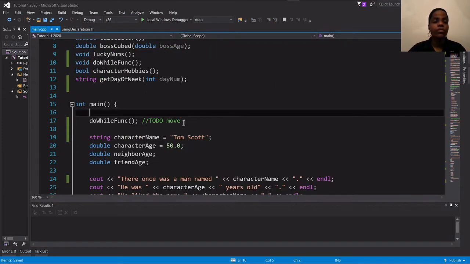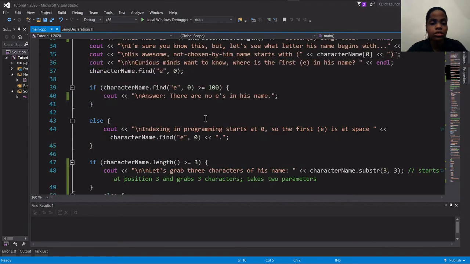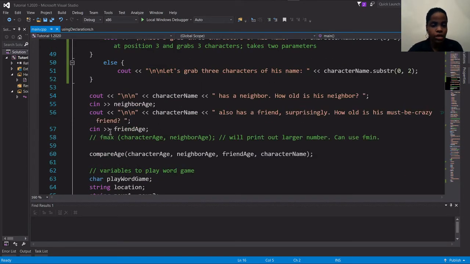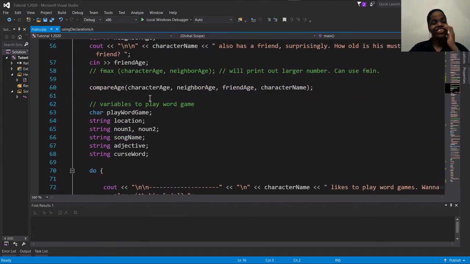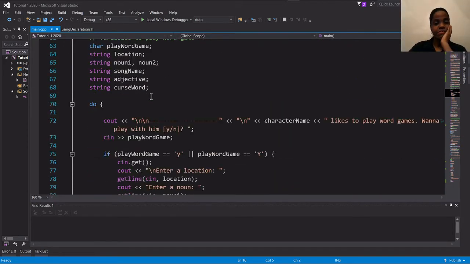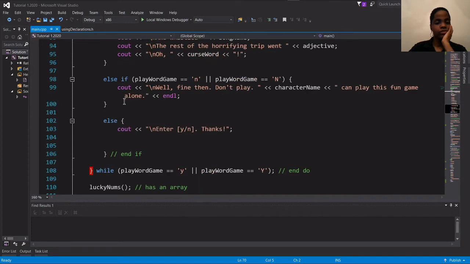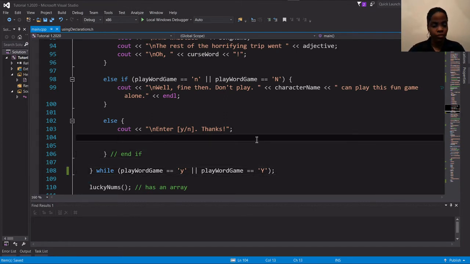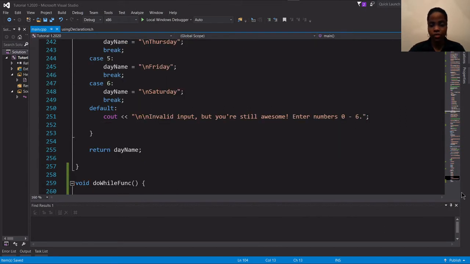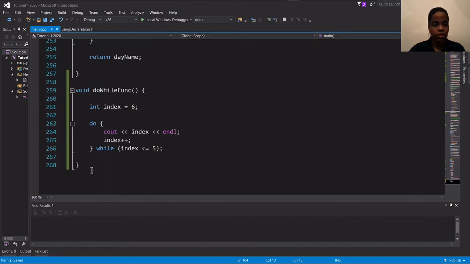Alright, now what do I want this to do with this while loop? Actually, where is it? Let's see. Actually, I have a do while loop right here. Okay, so actually I already have a do while loop. Alright, so I'm not going to put one in my program separately because I already have one. So I'm just going to keep going and erase this one.